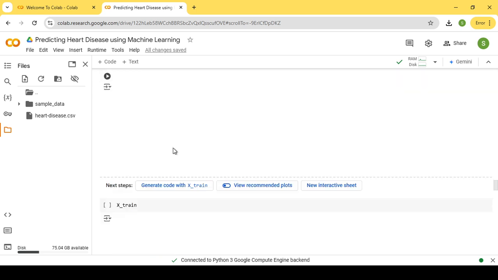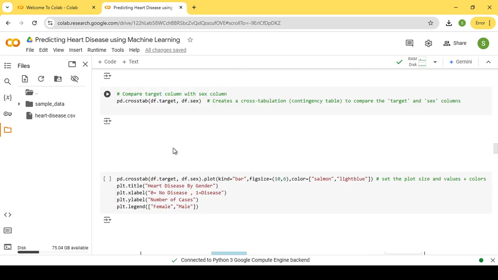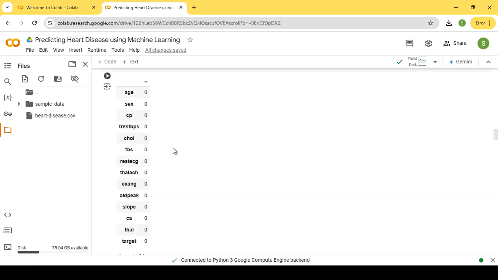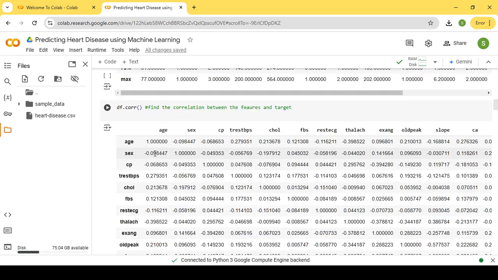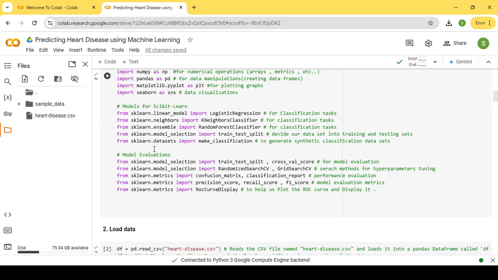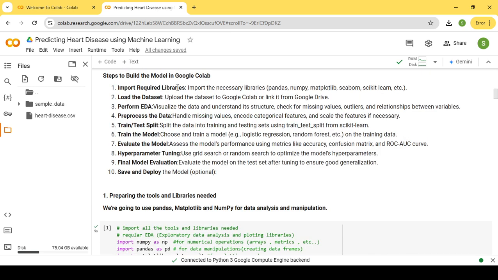If you recall, the main roadmap that we are going through is here, including defining the problem, doing an EDA. So we imported the required libraries. Let's consider this as a reminder to us of how we are going through each of these steps. We imported the required libraries, we loaded the data set, we performed some EDA, we pre-processed the data, then we split the data, and then we trained our model.